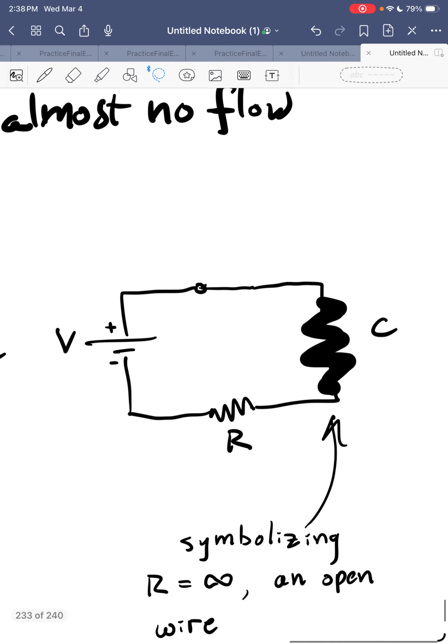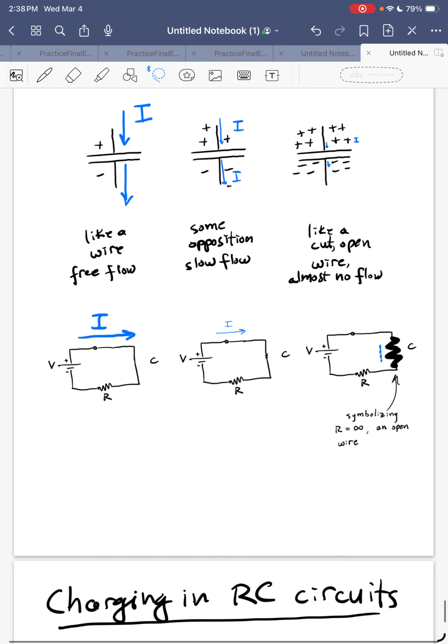And now if you wait long enough, what happens is you essentially get infinite resistance in that capacitor. I'm symbolizing it here by this really big, giant, bold resistor. But in truth, what happens is the circuit just becomes open. It will no longer conduct electricity at all. So this is what the picture looks like.